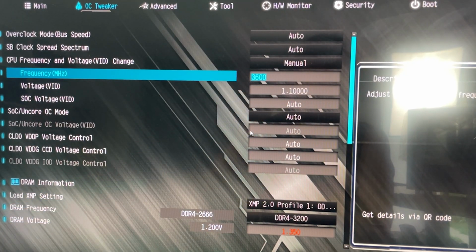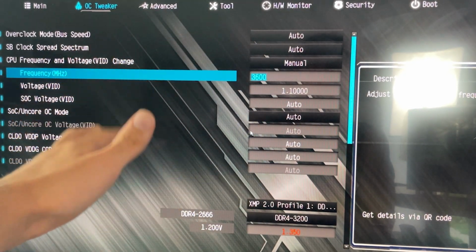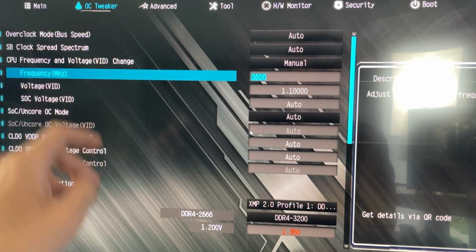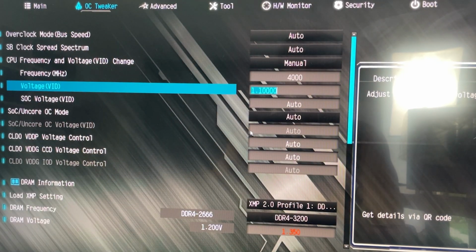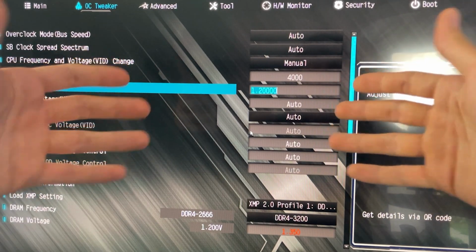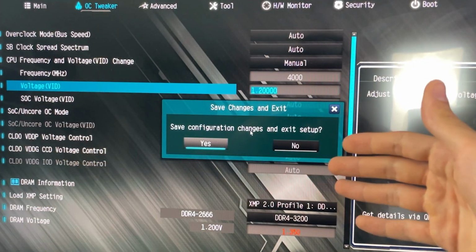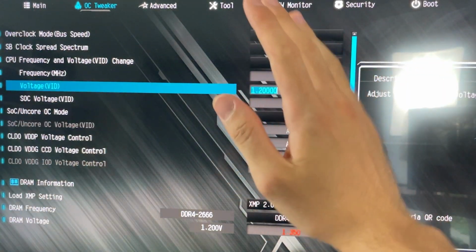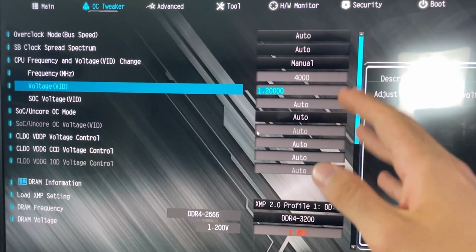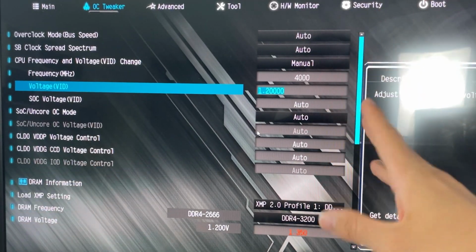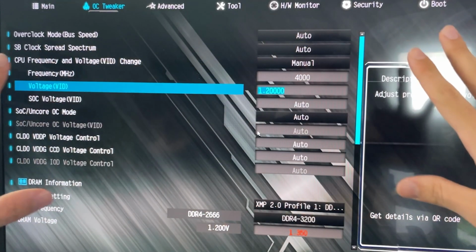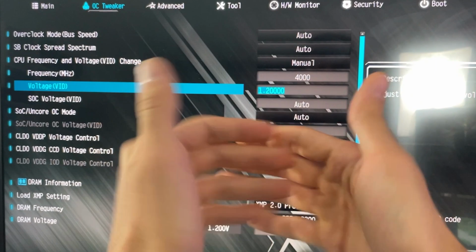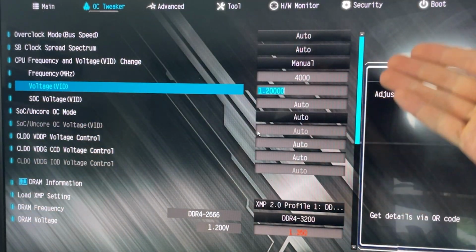Now what we want to put, and here are the magic numbers in case you want to just copy it and then close the tutorial, these are 4000 and 1.2, okay? Now you can hit F10, save, close the tutorial, and you would have already finished. However, if you want to spend a few extra minutes with me, I can explain to you why we're doing this and how you can improve it a bit better, okay? This is just if you don't want to waste any time, you can just copy it, go away. But if you want to stay, here we are.